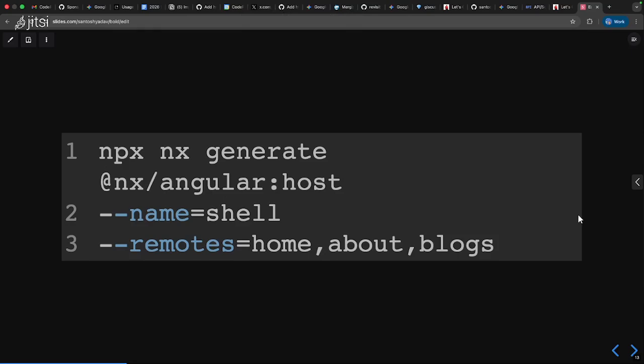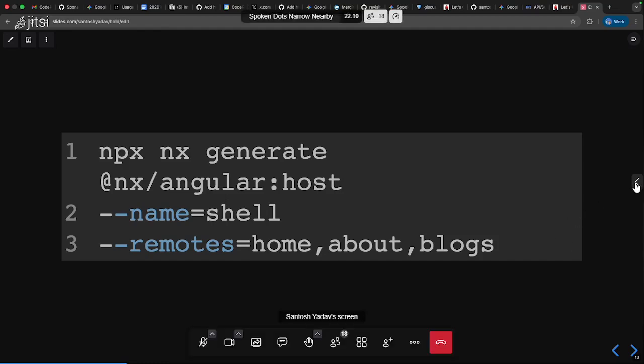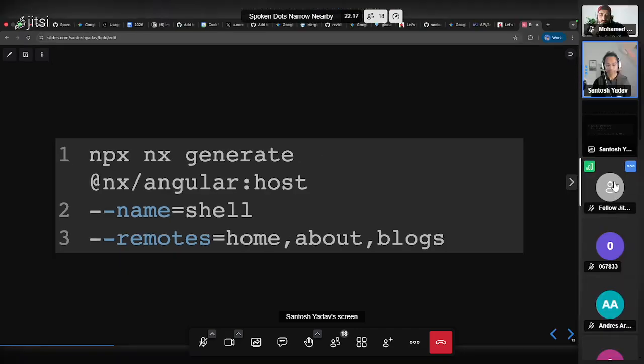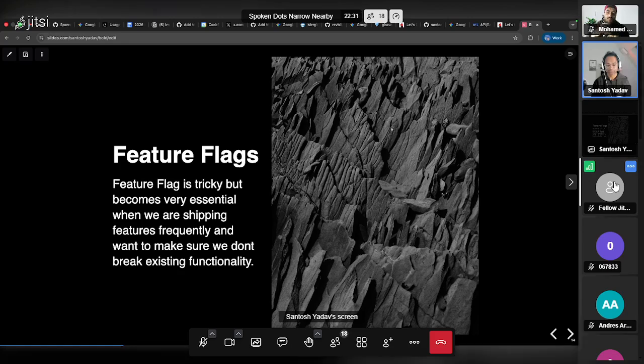And what else? One thing we wanted to do is introduce feature flags as well, and this is where I'm going to talk a little bit about plugins. Feature flags are actually very tricky, I would say, but they become very essential if you are working for an enterprise, where you also do some kind of POCs, right? A proof of concept, where you say, okay, this feature might be useful, but out of 20 customers we have, 5 are saying this might be useful, 5 are saying maybe if you show me an actual demo, I can see if this is useful, and 2 say, I don't care about it, I don't have a use case for this. So, my math. And then you say, okay, let's go with feature flags.